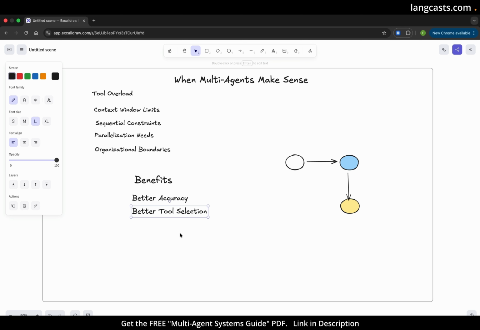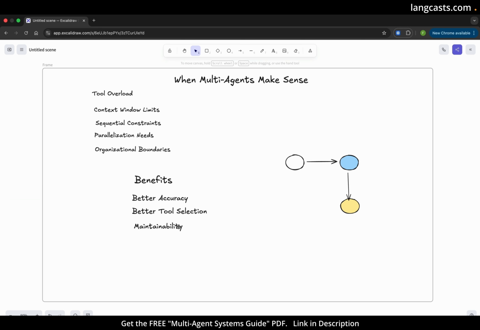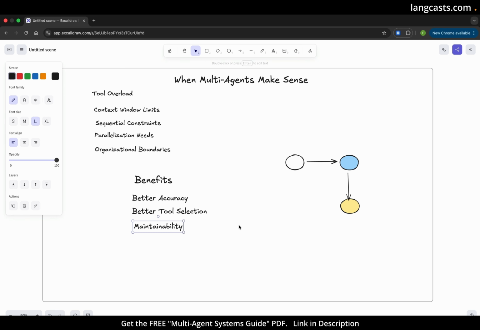So that's another thing. Also, there is the case for maintainability. A multi-agent system is going to be easier to maintain because you can test your agents independently. You can test their capabilities independently. You can write evals for them independently. You're not trying to write evals for an entire monolithic agent that does like 50 different things.